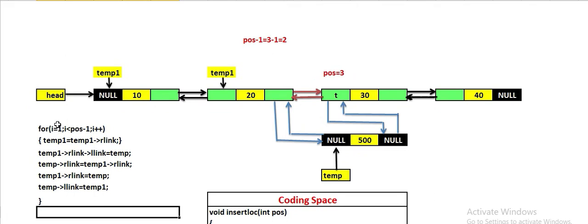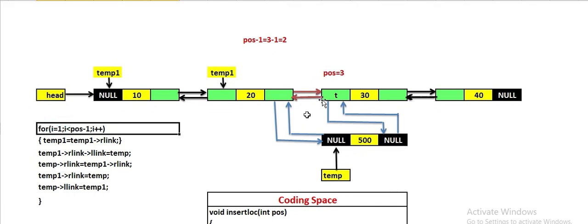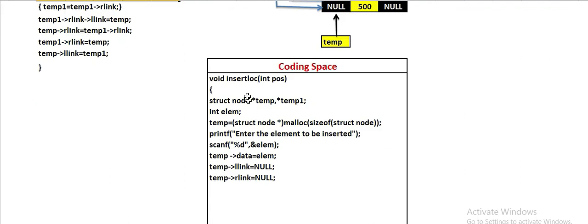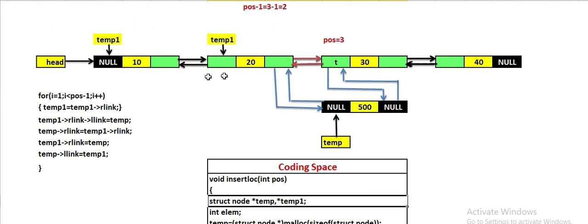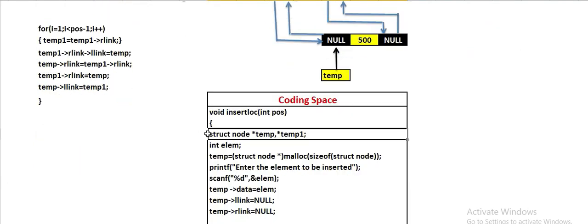So when you write this code, you are inserting the node at the position that you want. Okay, so some of the code is written here, where we are creating a reference to the new node, that is temp, and temp1, which will be used to insert that new node into the already created DLL.